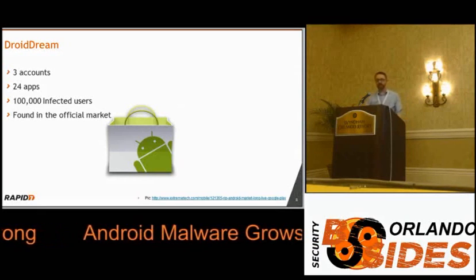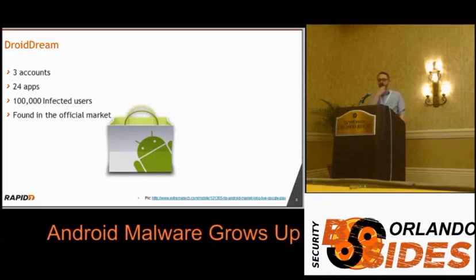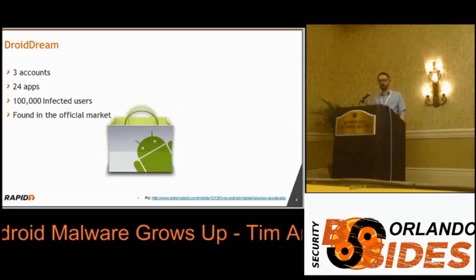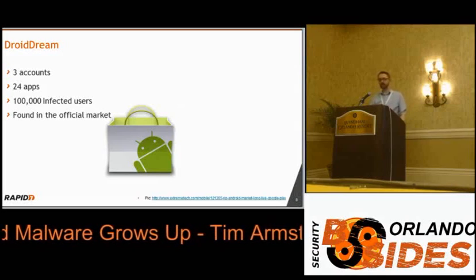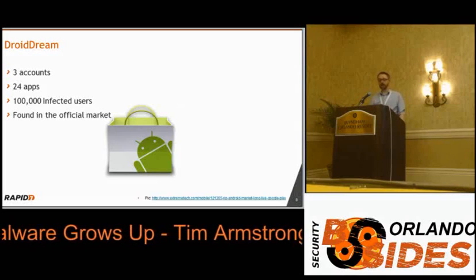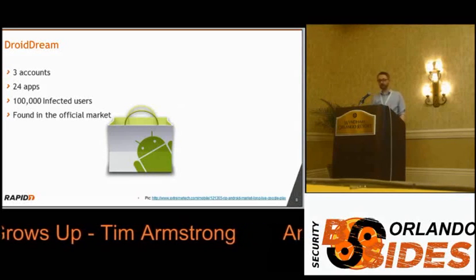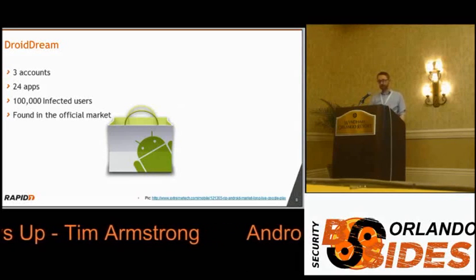The other thing about this is it did some cool things. It stole the IMEI and the IMSI numbers, which are the unique identifiers for your phone, one being the SIM card, one being the phone identifier itself. And it could download and install applications on its own without notifying you, because it had root privilege at that point. So it was pretty cool.